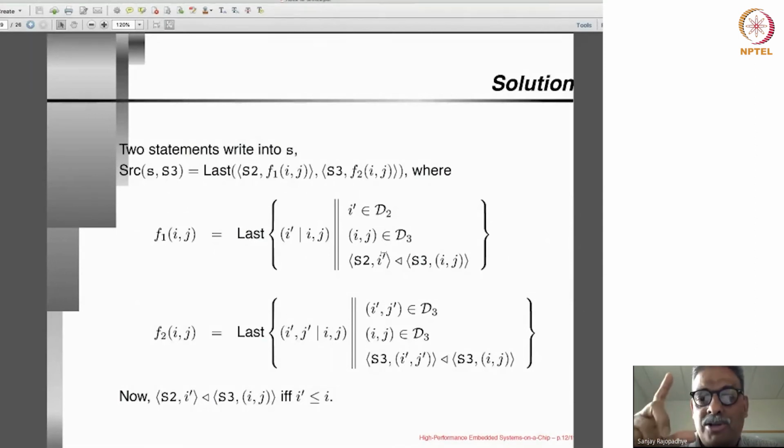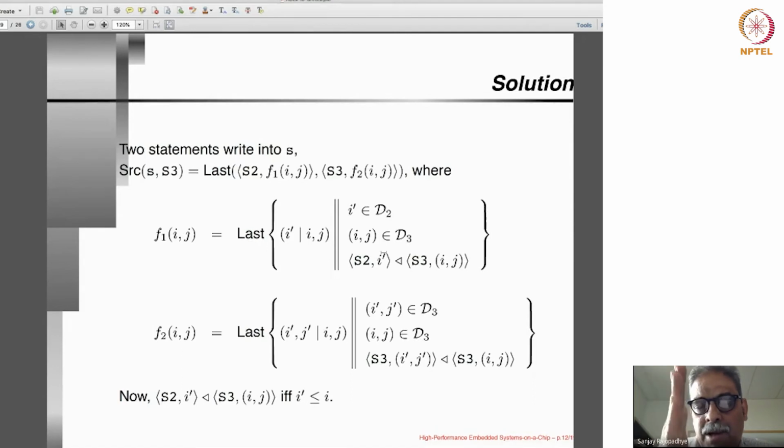f1, which is some new function that I'm inventing, f1 of the ijth instance of statement S2, or f2 of the ijth instance of S3. It is actually the later one of those two. That means eventually lexicographic max of these two functions, where each of the functions f1 and f2 that I introduced on the first line are defined as follows. f1, remember, f1 is some instance of statement S2. S2 is a one-dimensional statement. So it is this last of i prime bar ij.